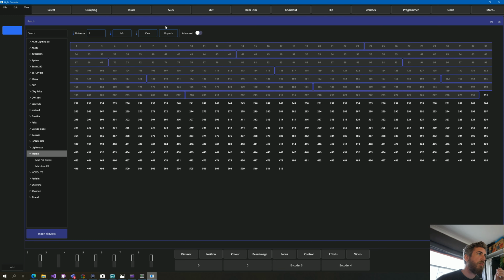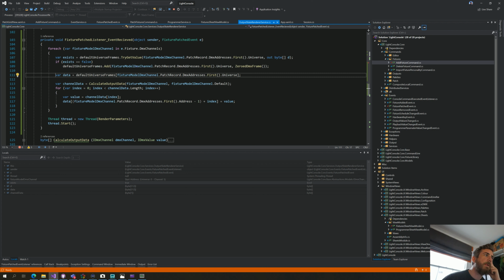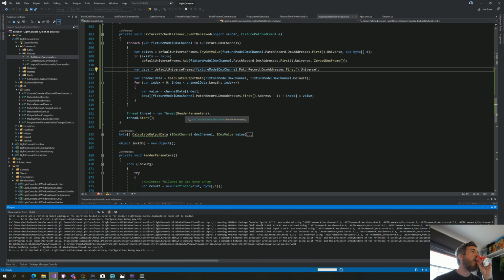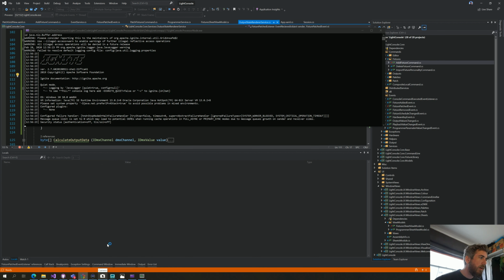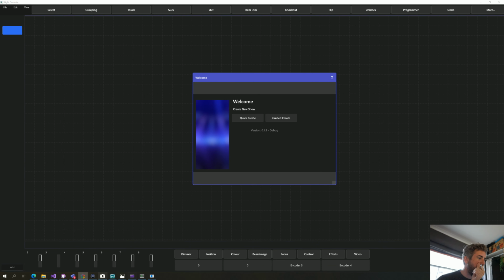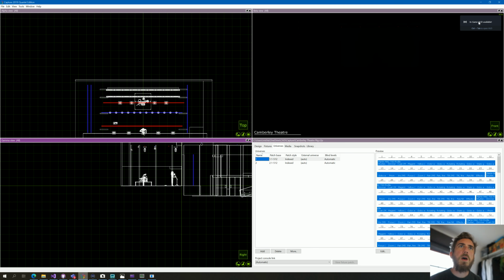So that's working for more complex fixtures, but it's not working for generic fixtures. Huh. I wonder if I'm doing something really stupid with the generic fixtures when I'm patching. Let's restart and have a look. So a generic fixture, in case you're wondering, let's open up Capture. There's different types of fixtures or lights in the world. Oh, we've already got Capture open.